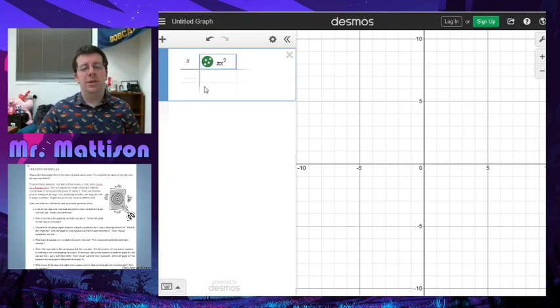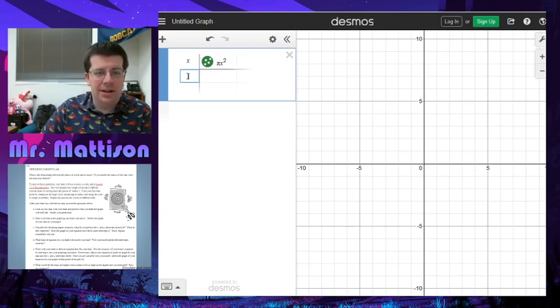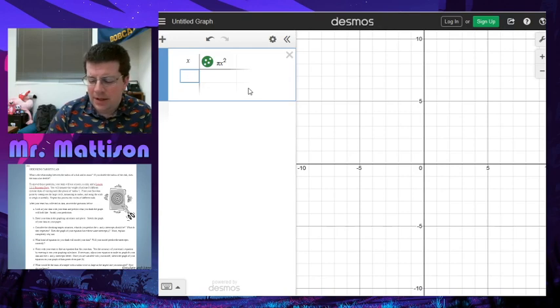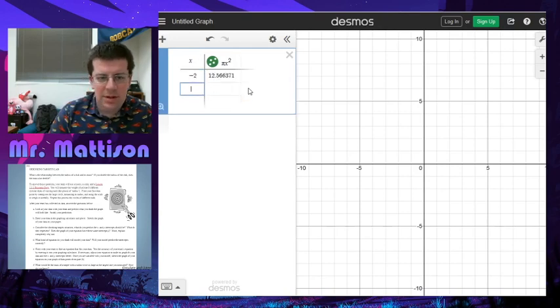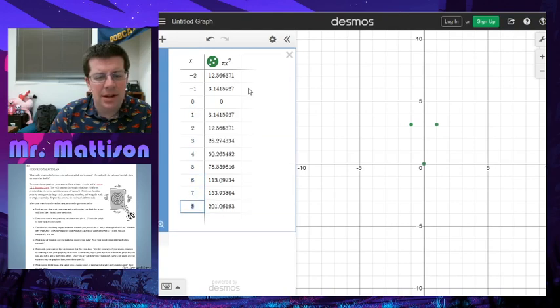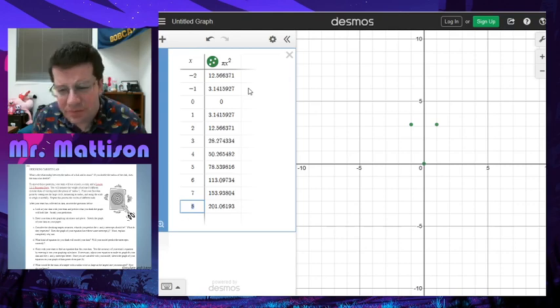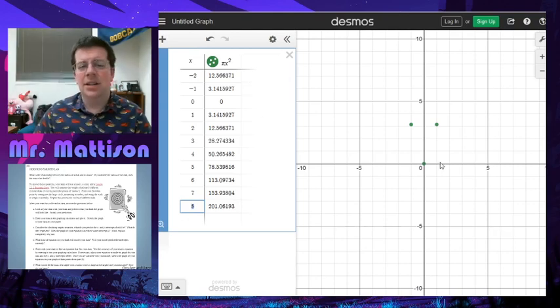Now it'll take whatever radiuses I have here, plot them, and give me the resulting area over here. So I'm going to start off with -2, and then -1, and then it should start to autofill in here. 0, 1, 2, 3, 4, 5, 6, 7. Let's go to 8. Okay, so we're getting some pretty large numbers once we're at 8. So it's really hard for me to see these on my graph here.